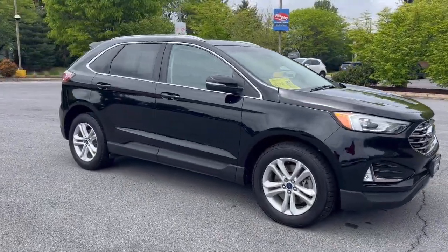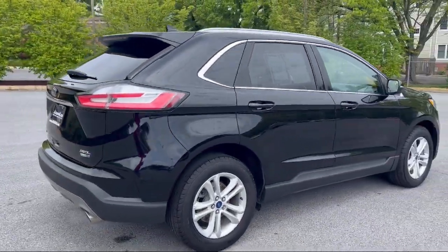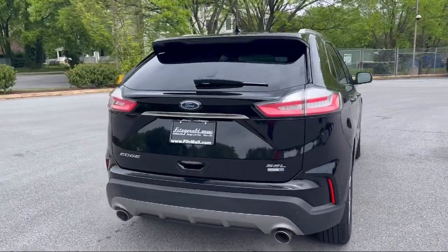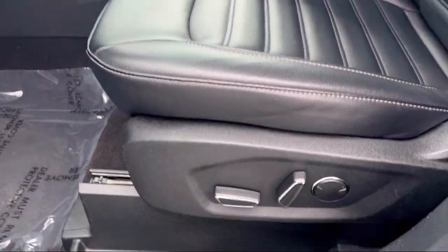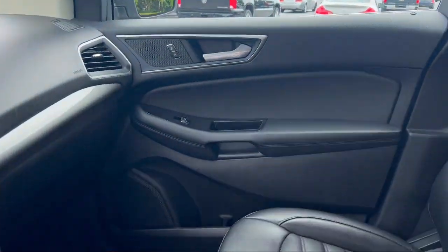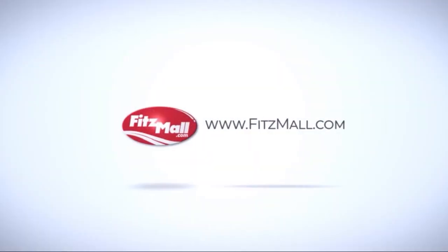It comes equipped with steering wheel mounted paddle shifter, pre-collision warning system audible warning, emergency front locking retractors, hill holder control, pre-collision warning system pedestrian detection, center front console with armrest and storage, automatic emergency braking front pedestrian, ventilated disc front brakes, electronic messaging assistance with read function, driver seat power adjustment lumbar. And it has less than 45,000 miles on the odometer.